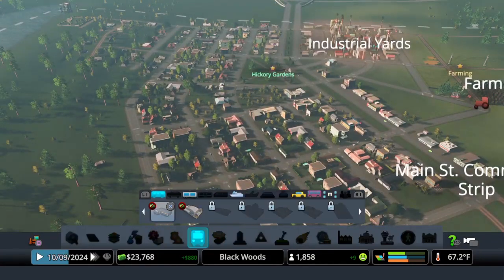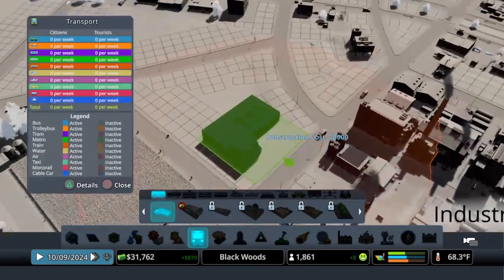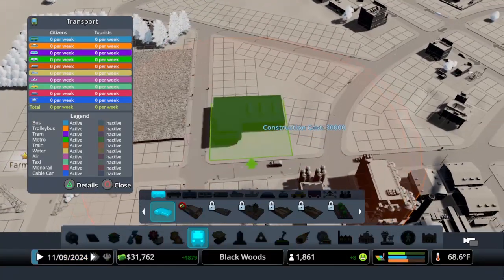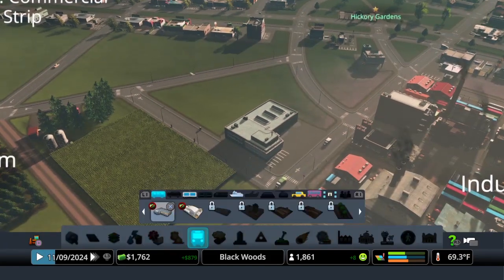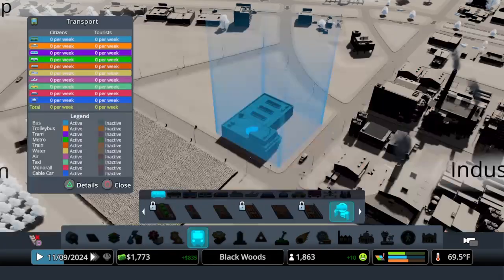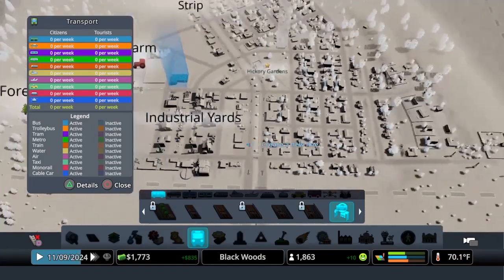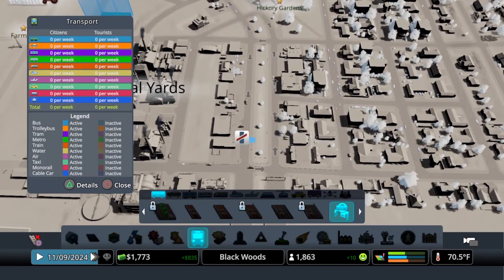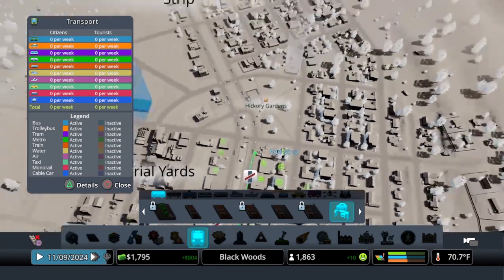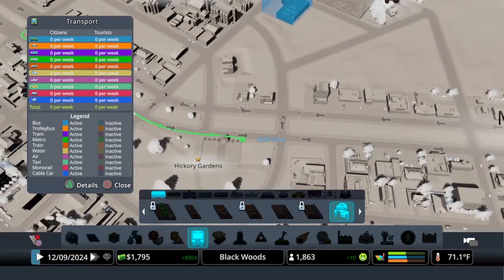Last thing I want to cover is transport. I'm going to look for a good spot. I think I'll do my bus station right here. So this is a bus depot. And that will open up the ability to start doing transit lines, which is huge. So I want to look for a couple of spots where these make sense. We'll do one down Main Street, which is highly logical.